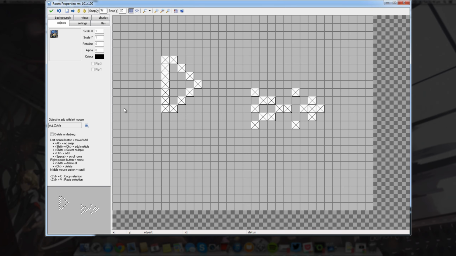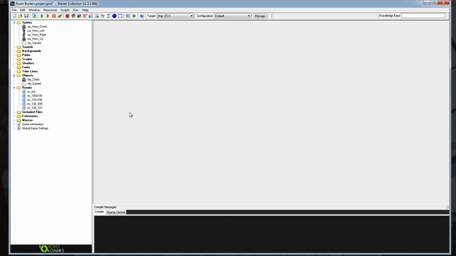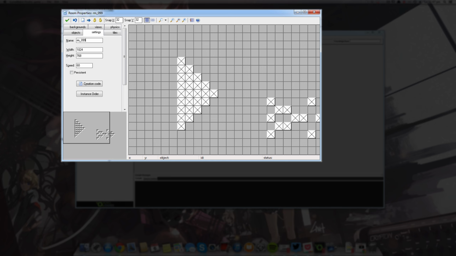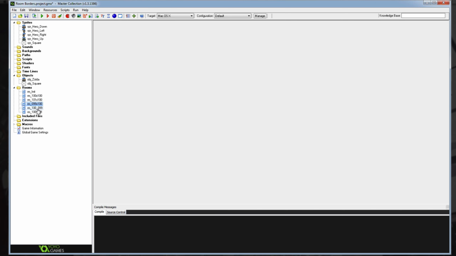And now we need to create the room to the left. So I will just fill that in, because I'm feeling OCD right now, like I've done with the other rooms. Okay. Now let's duplicate that room, and I'm going to call that RM 099, because we've moved to the left now by 100. And that gives us our 4 directions. So these are the 4 directions.